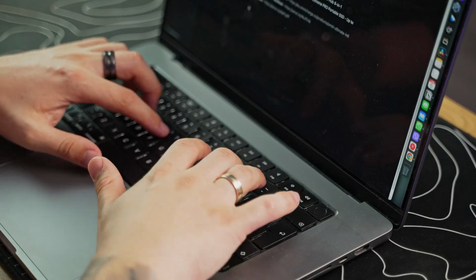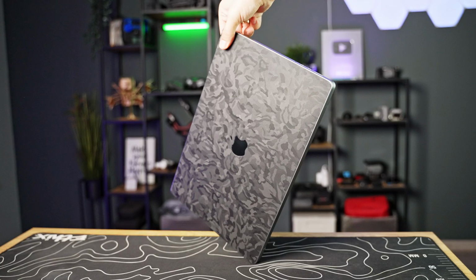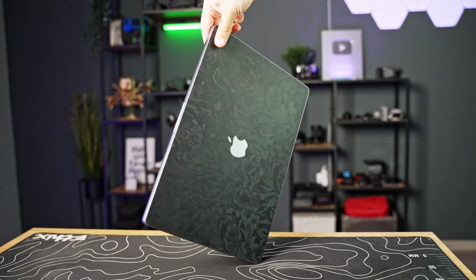I'm running all of my business through this laptop, so of course it's a huge necessity for me, and it just works wonders for me, and I don't really feel the need to upgrade anytime soon. It has 64 gigabytes of RAM, 1 terabyte SSD, and like I said, it's the M1 Max processor. I also have a skin installed on this laptop from dbrand since probably the first week of owning it, because I wanted to protect it and keep it scratch free. I'm always putting it in the backpack, always taking it out. I'm always using it in different areas, different places, and I wanted to protect it. So I'm really happy with the quality of the dbrand skin.